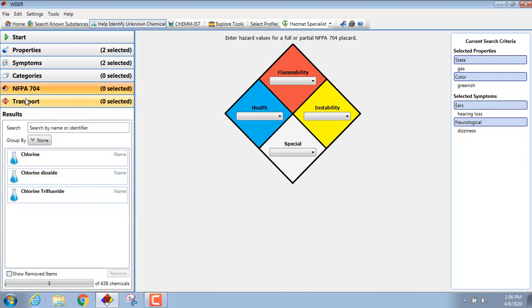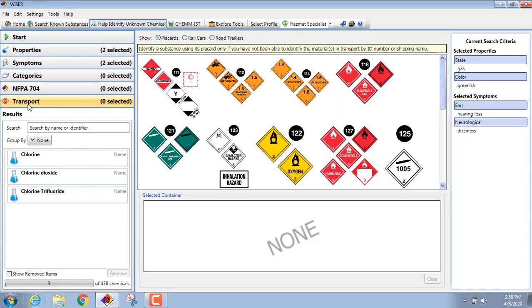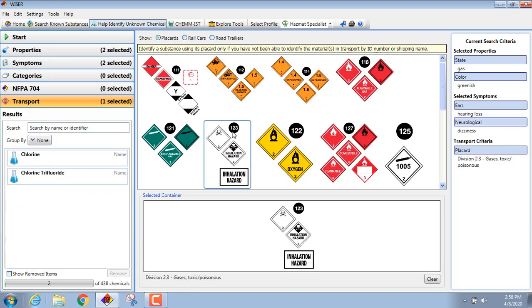And then the last button over here is transportation. Essentially what it does with transportation is it has the ERG guide pages. So if you saw, per se, a class 2 placard that tells you to go to 123, you can click on that. And that got rid of chlorine dioxide, and now just the chlorine and chlorine trifluoride are there.